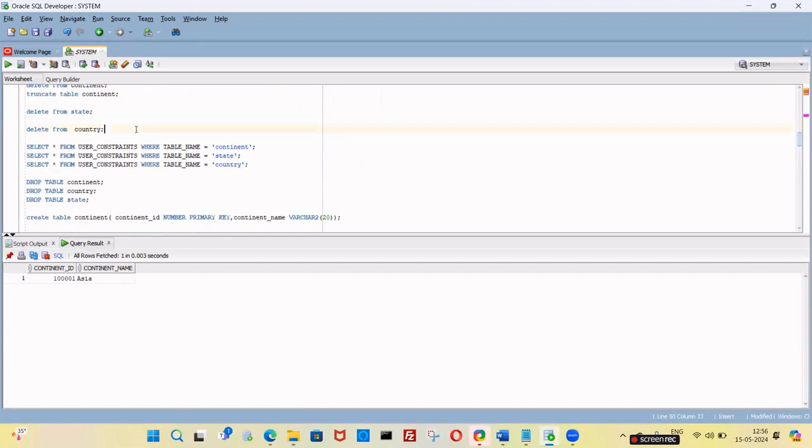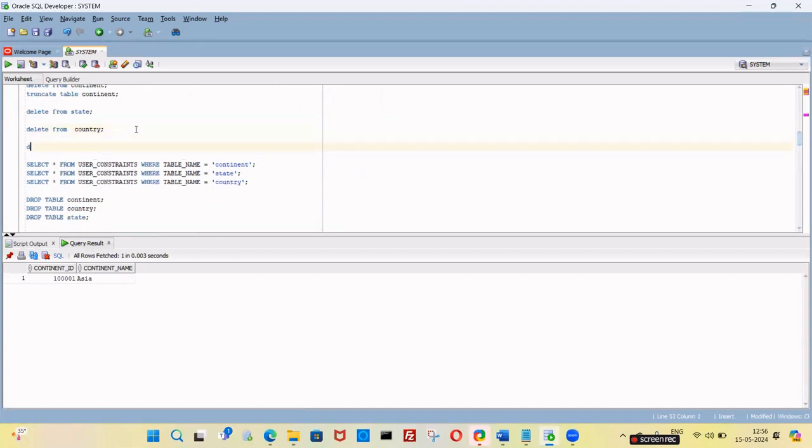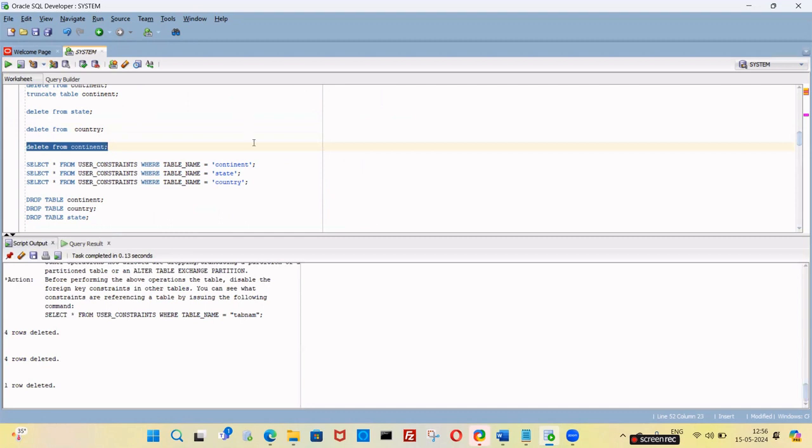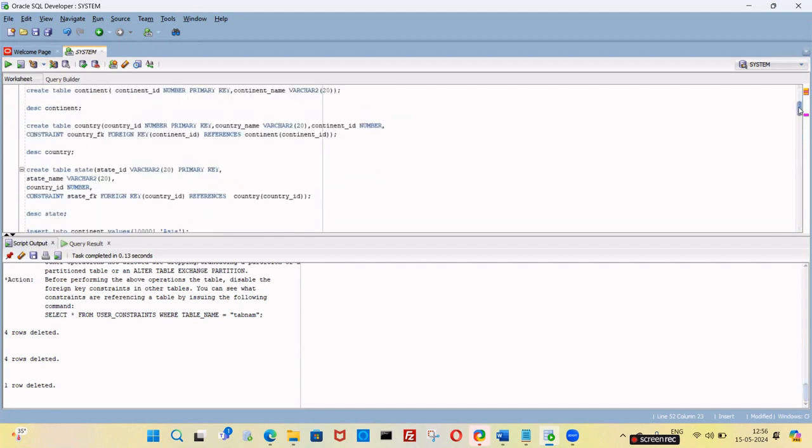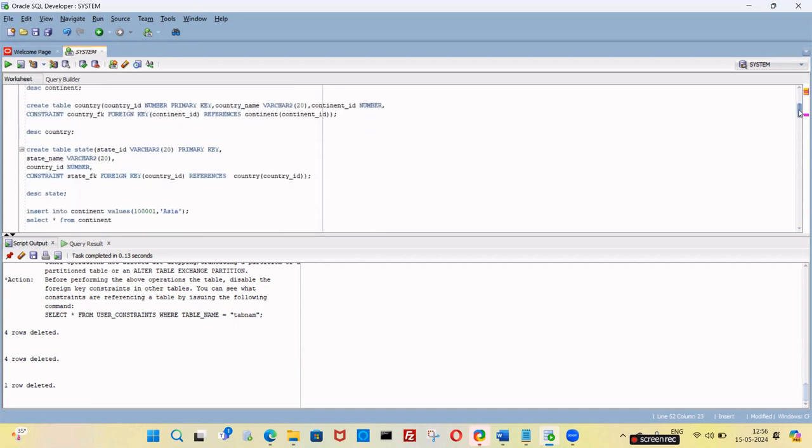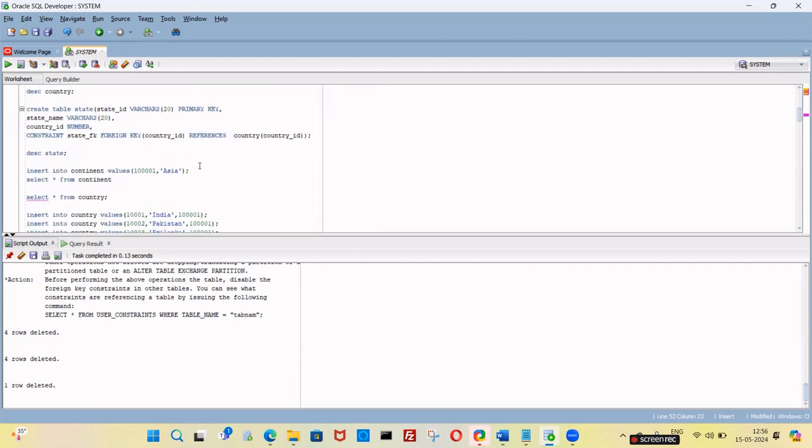Once I delete from continent, all the rows have been deleted. Similarly, I will insert the values once again using this query, and we will check the truncate difference also. I have inserted one row.